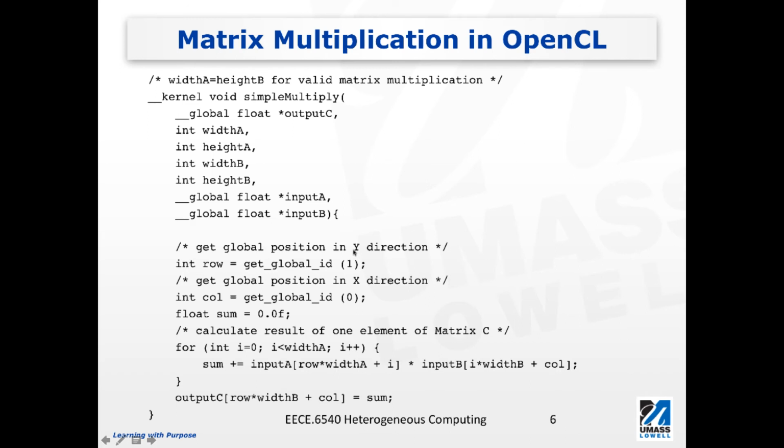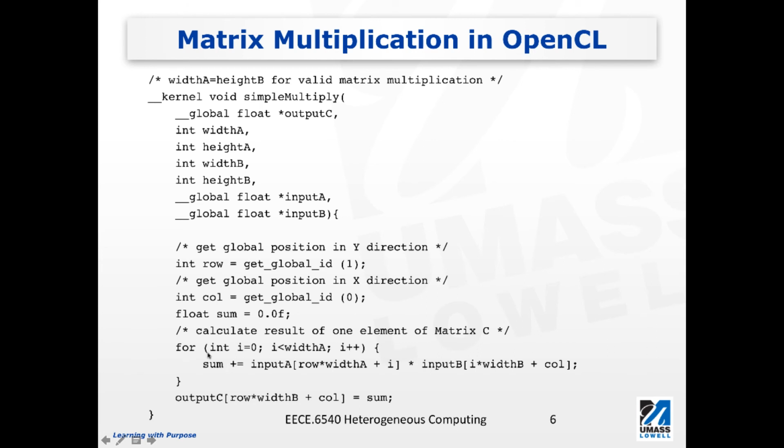It doesn't really matter which coordinate directions you use, but we're going to have to use these two dimensions to get the index from these global IDs. And then we're going to initialize the variable sum to be 0 to get ready for accumulation.